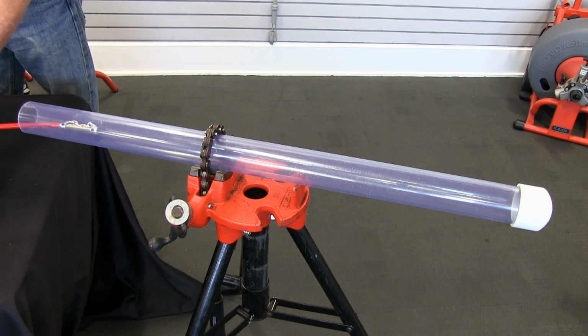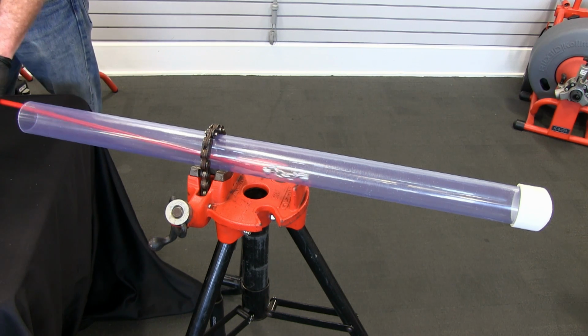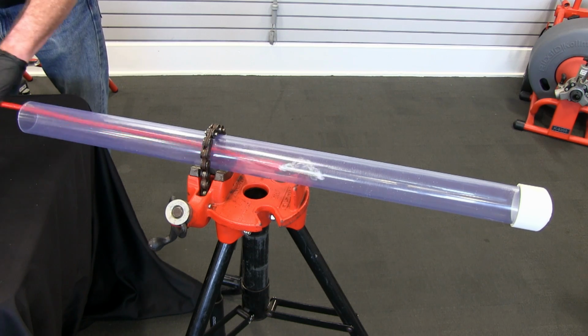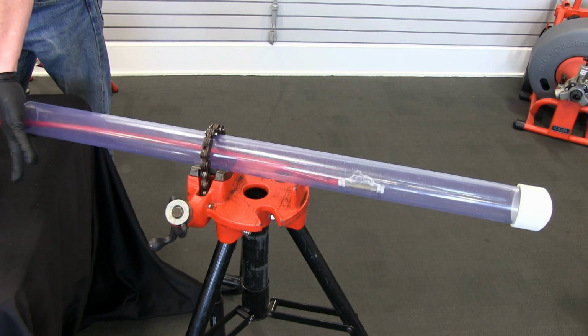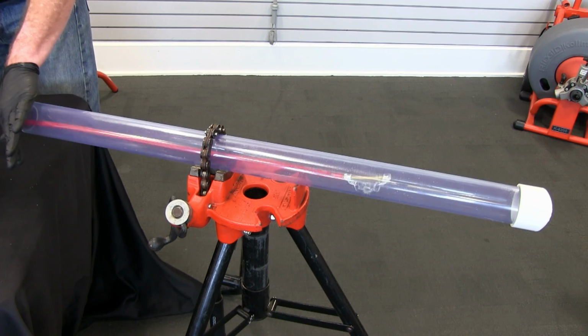Before spinning the chains, you'll need to push your cable out to the location of the blockage. Once your chains are at the correct location or you've pushed the cable as far as you can, start spinning your cable at full speed and pull it back towards you to clean the drain. If possible, run water while cleaning to flush the debris out.